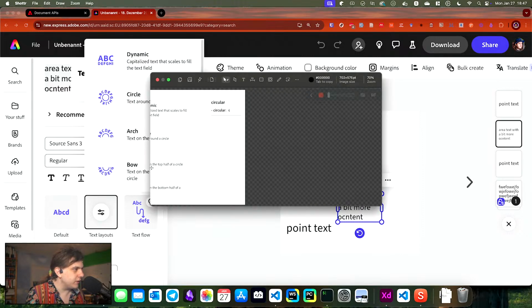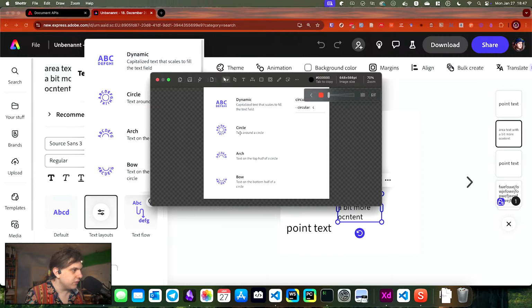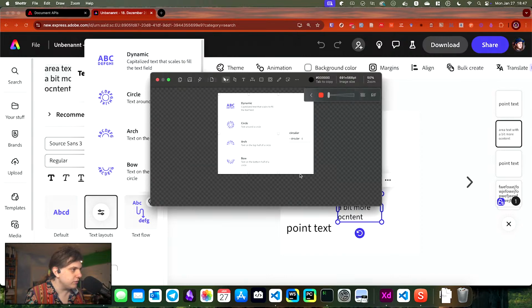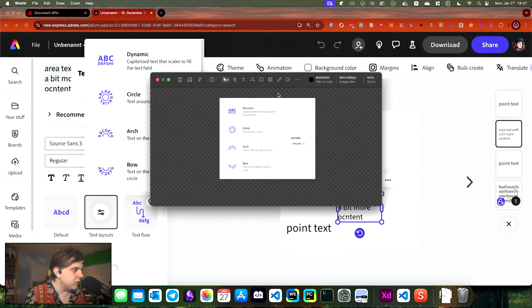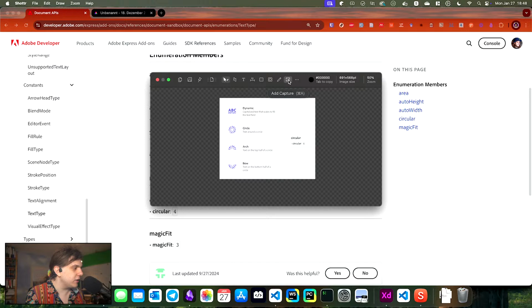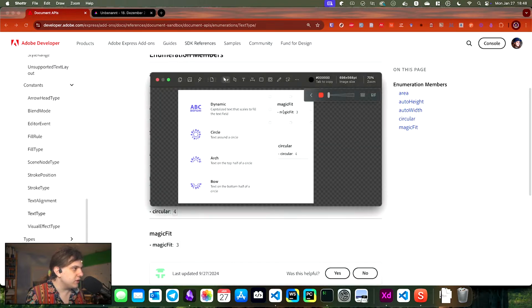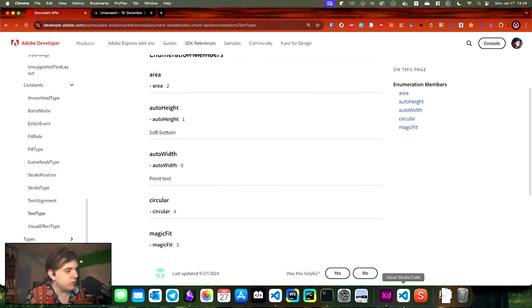And then I can just quickly take notes here. So circular. Okay, guess I can't do it like that, but that's fine. So all of these were circular. And then we have another thing from our documentation, which is the magic fit, which comes in here. And then we can just draw arrows here. All right. Not something I can copy over into my notes.